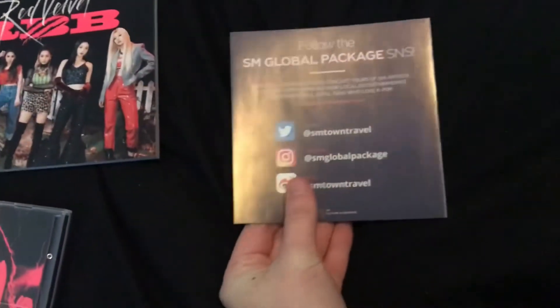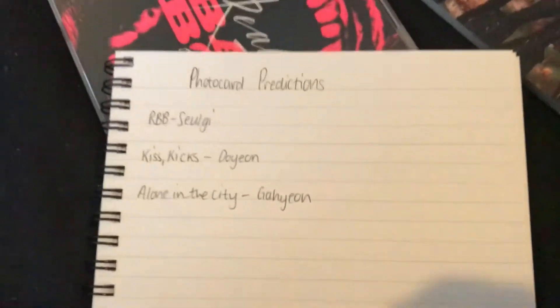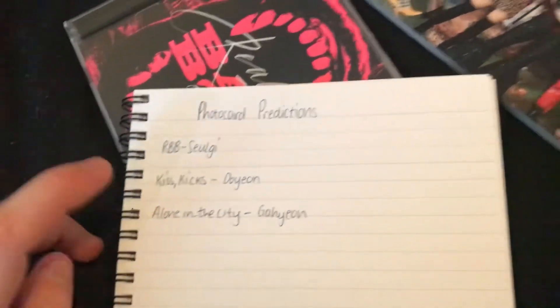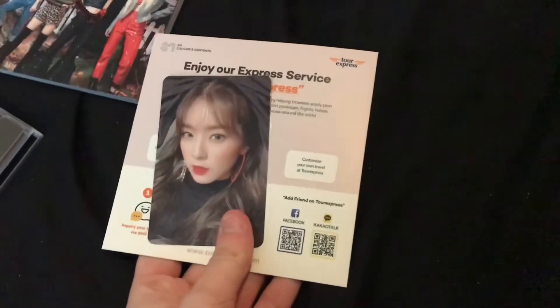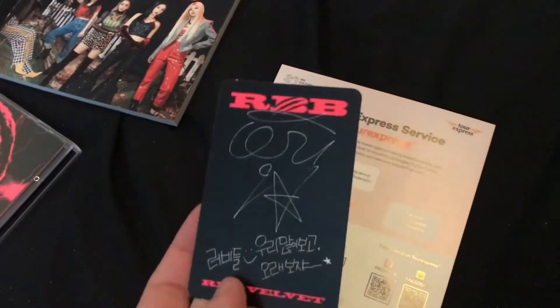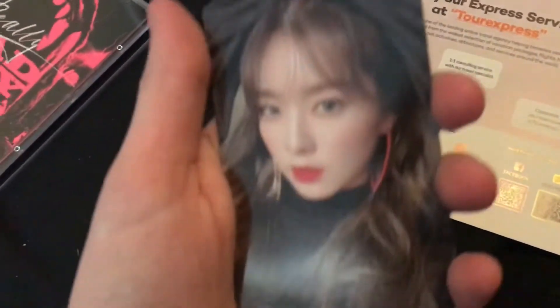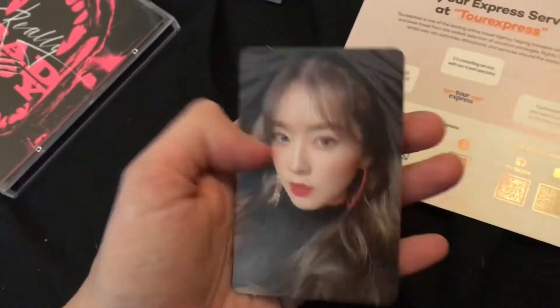So we're going to look at the photocard. On the back I believe it has a signature. Before I do this, I just remembered - before I got home today, I made some predictions for photocards. I thought I'd get Soggy for Really Bad Boy, Doyeon for Kiss Kicks, and Gahyeon for Alone in the City. So let's see. Three, two, one. Oh my god! She looks so pretty. Wow, that is beautiful. So I was wrong about my prediction, but look at that - it's incredible. On to Kiss Kicks.